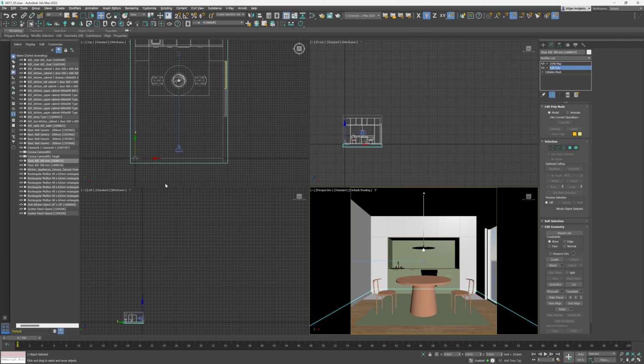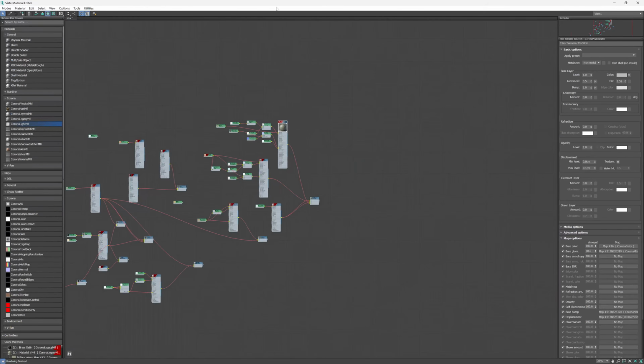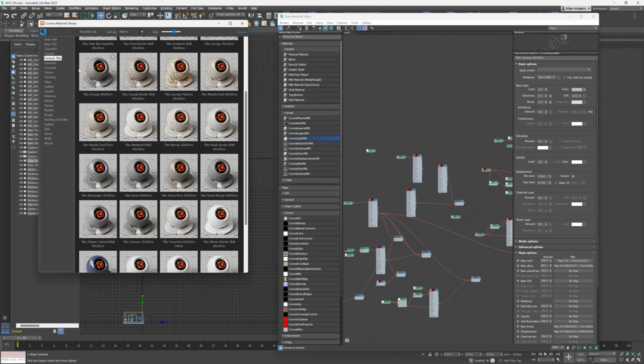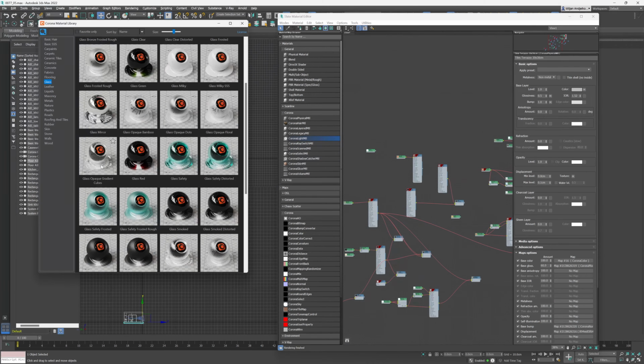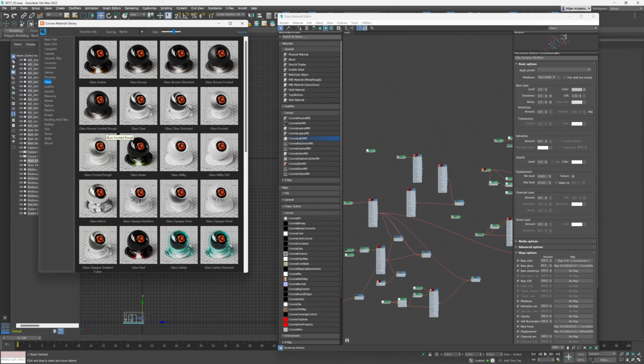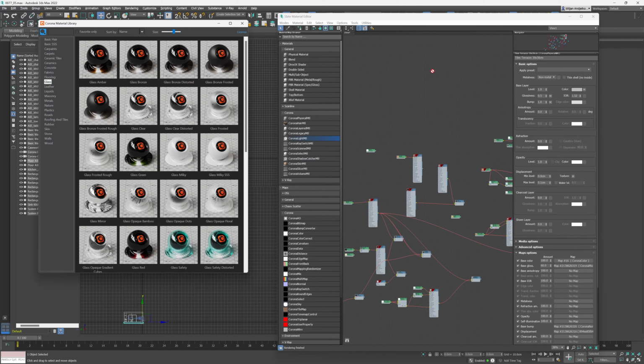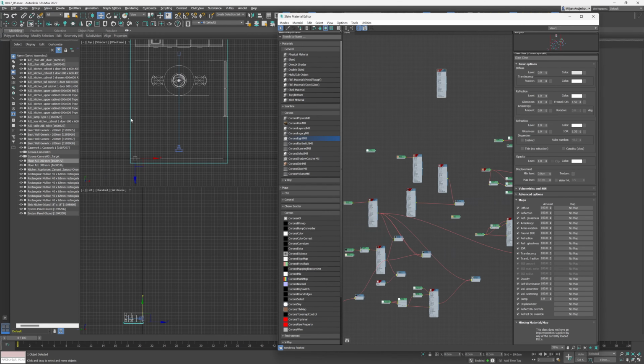And yes, there is one thing we didn't add. So I will open this material editor and let's take one more material from here. Then it's glass, that's glass. And I will take the clear glass here. And let's see. So we have 2 panels.